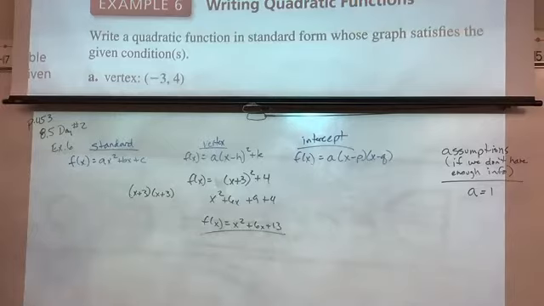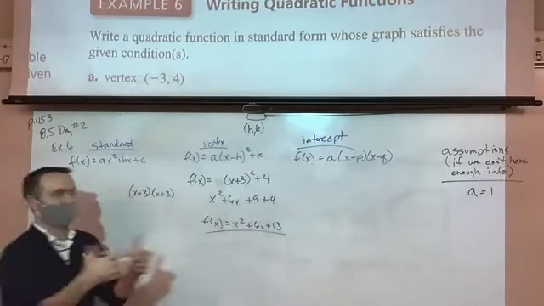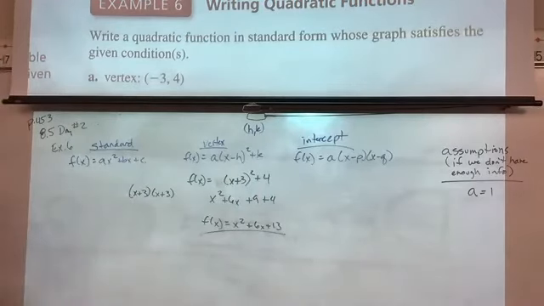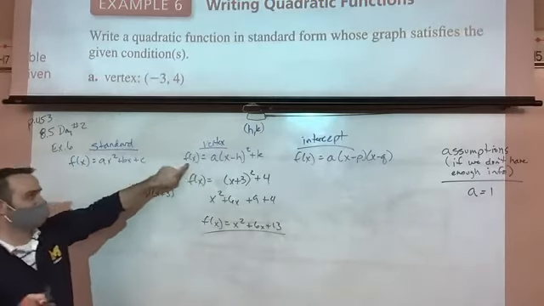For the -3, why is it input for x instead of put for h? Because it's the x value of the vertex. And if you remember in our vertex form, h comma k is the vertex. x would be like another point on the parabola. I could plug in for x and get out my y value.